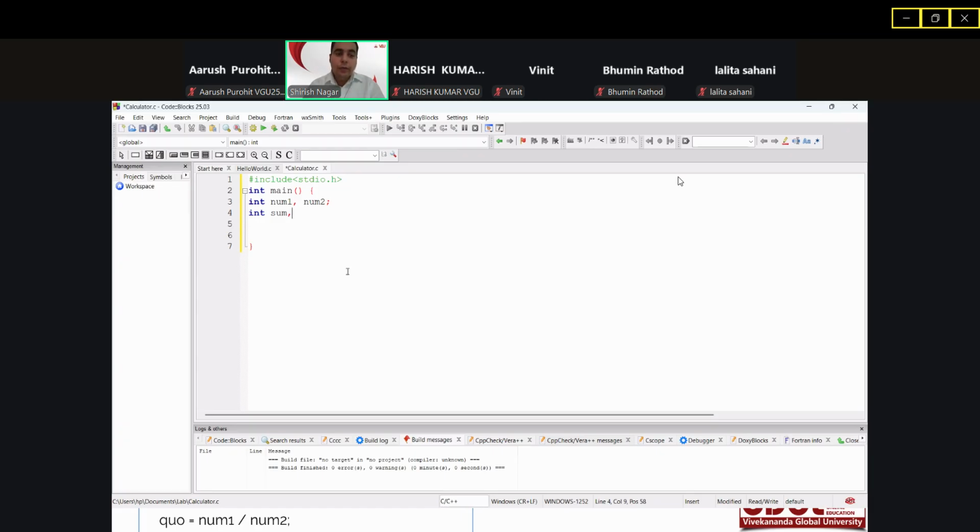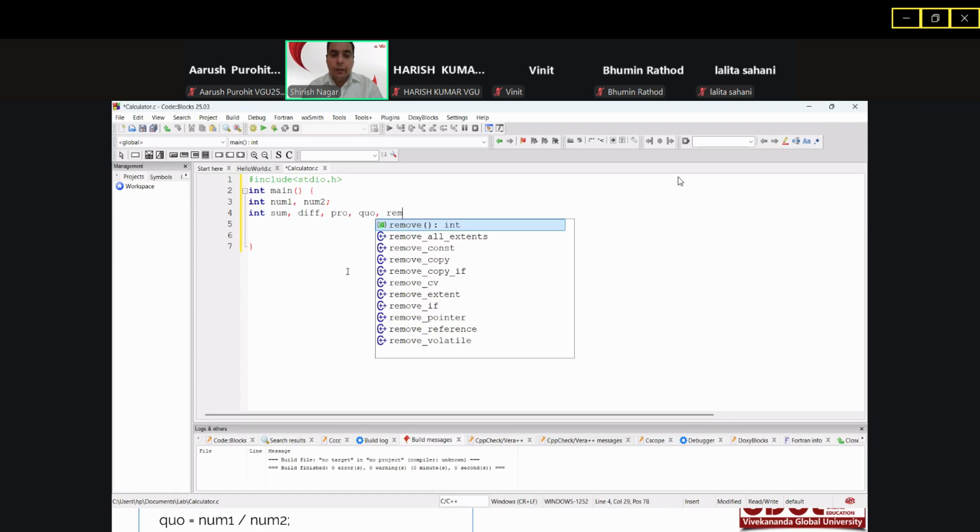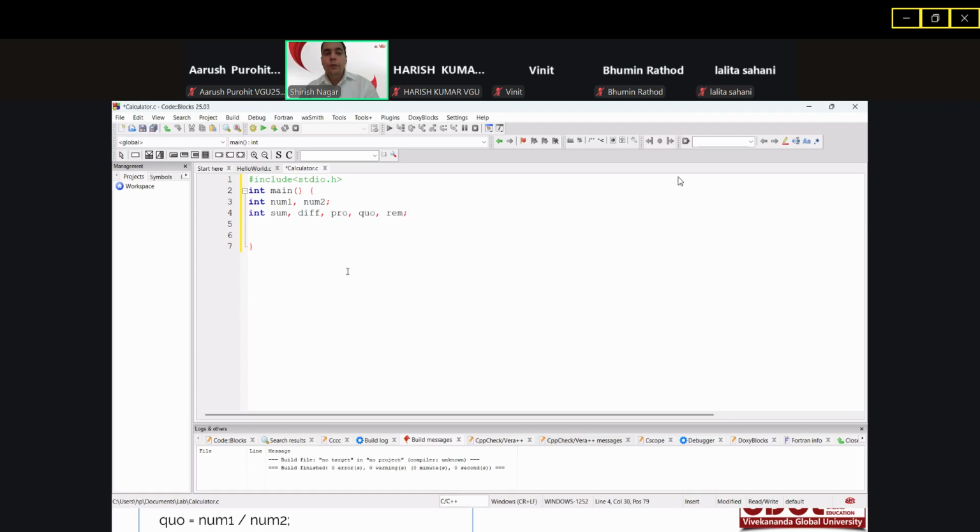Based upon that, we are declaring the data type also. Integer is the data type for the output: sum, difference, product, quotient, and remainder. These are the five outputs which we want to calculate based on arithmetic operations between these two numbers.